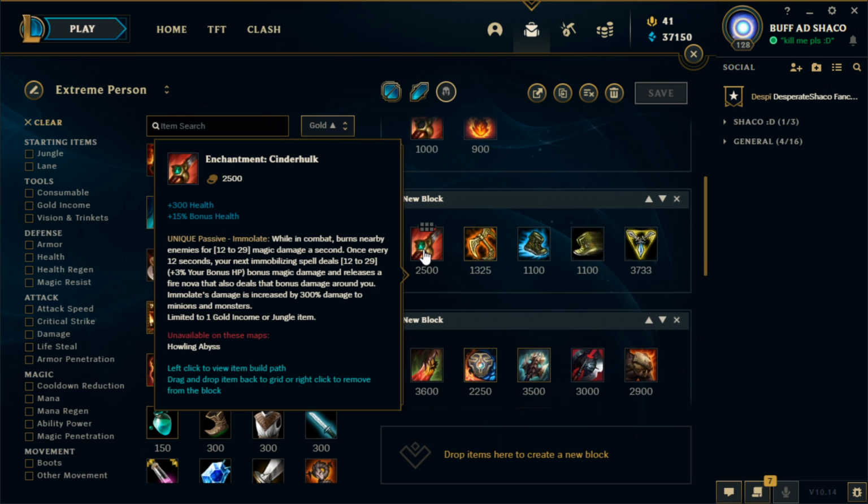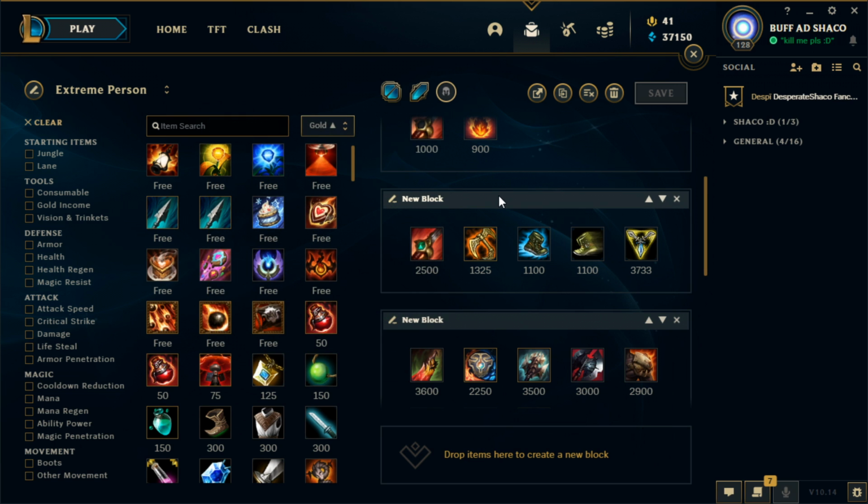Now, obviously you finish Cinder Hulk as soon as possible. Really, really great power spike. Insane clear speed. Fun fact, actually, Extreme Person made a tweet about this. Cinder Hulk actually has the fastest clear time out of all the jungle items and all the different playstyles of Shaco. So yeah, it's faster than Tiamat, it's faster than AP. So, I mean, this is just broken.